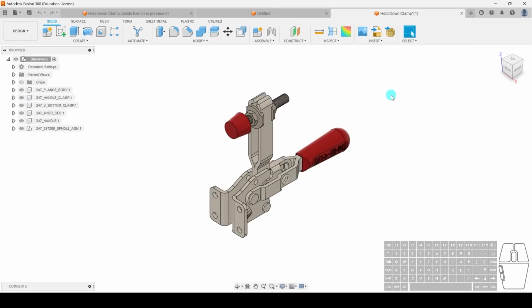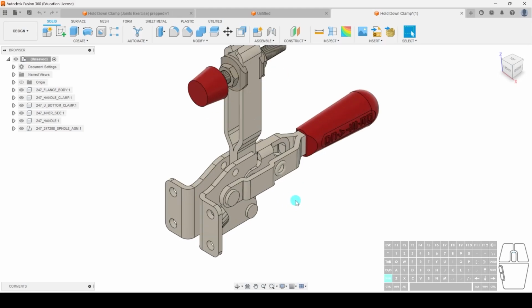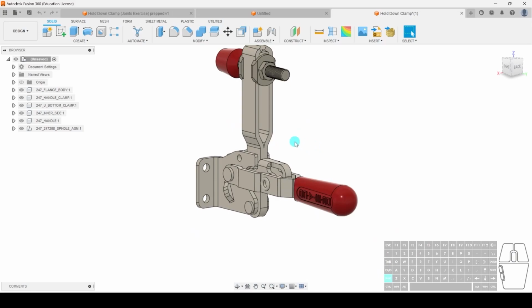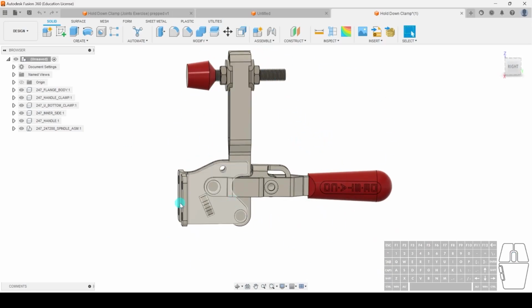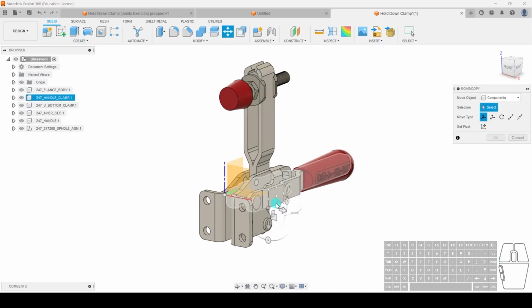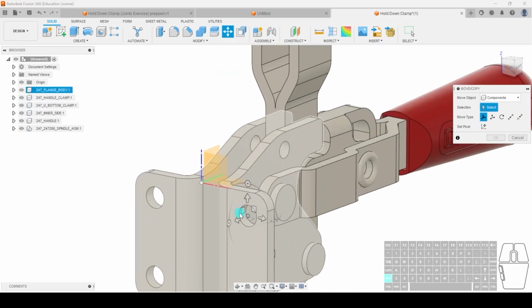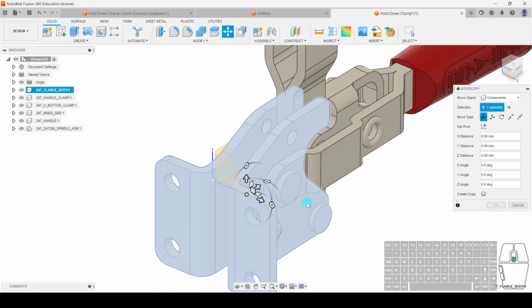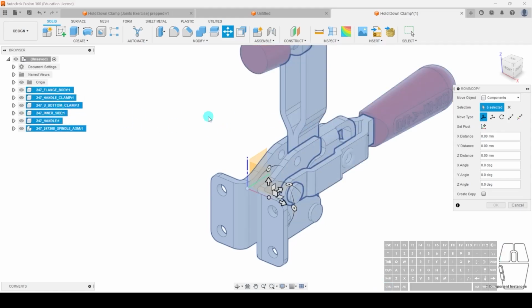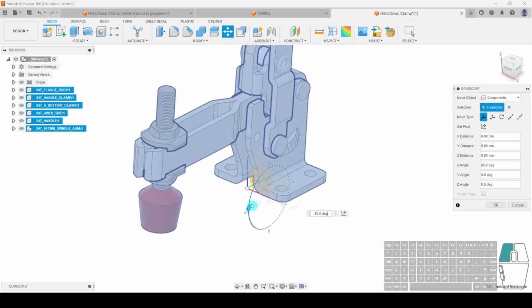So with this now in Fusion, you can see we have our part and it's all nicely put in the right place, but it's kind of in the wrong way, right? We want this bottom face to be on the bottom plane. So what we'll do is show our origin. We're going to use the move command. I'll use the shortcut M, and I'll select this edge here. Since it's already on the line, I can just rotate this. I have to select all the components as well, and then I'll rotate this by 90 degrees.